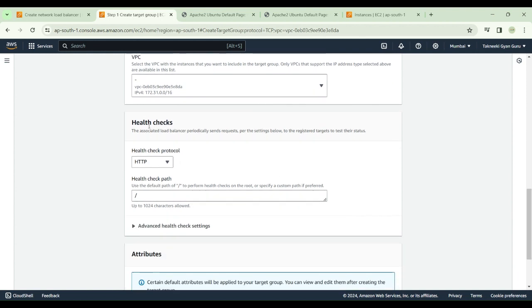Now the health check. The health check continuously pings our EC2 machine and checks whether the machine is accessible or not. If for any reason it fails, it will say the target is not healthy. Or if you're deleting one, it will say it is draining, right?